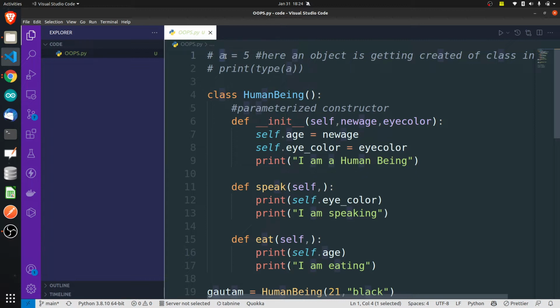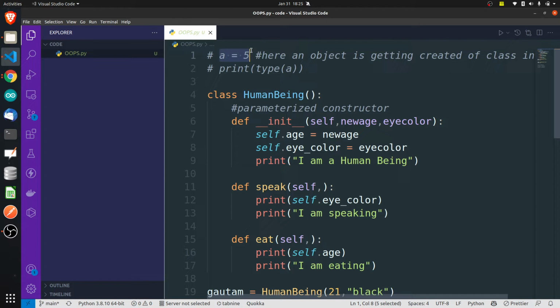Like we have human beings, right? I am the real object and Gautam is a name that is given to me. In that way you have actually created a variable a, which is the name of this object. Where is the object? This is the object. 5 is the object. In Python, when you create a variable, it is actually an object. You are actually creating an object of some class. That class can be an integer class, a string class, or a floating point class, but you are creating an object. Whenever you write a equals to 10.0, you actually created an object 10.0 of floating class. And where are you storing that object? What is the name of that particular object which you have given? a.